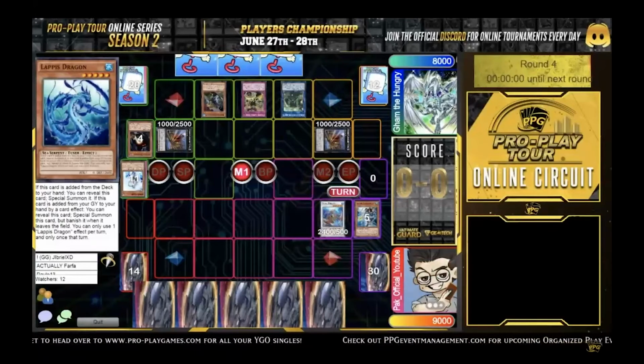Now he knows that he's not got to deal with anything. He's going to try and bait out that second Veiler. Otherwise, he's now just going to start discarding and picking Gam's board apart.